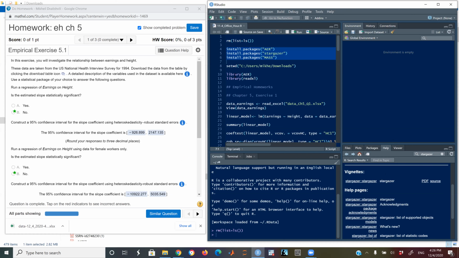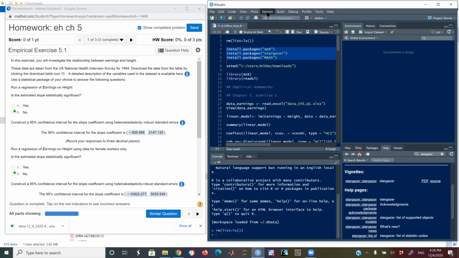Okay, now I have already installed these packages in my RStudio, so I don't need to reinstall them. But what I need to do is set our directory. We have to indicate a folder, in other words a directory, where our Excel files and our R script are. In my case, it is downloads.